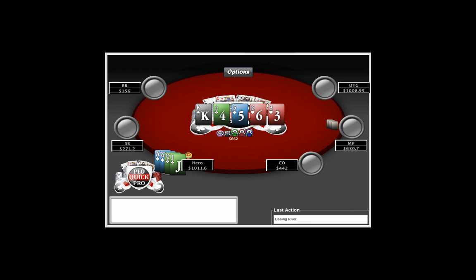Anyhow, on the river, it's just a matter of following through with the bluff. He checks, we set him all in, he snap folds, and we scoop a nice pot with the nothing.